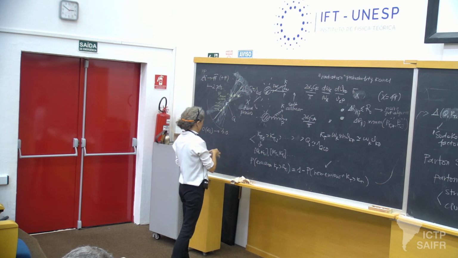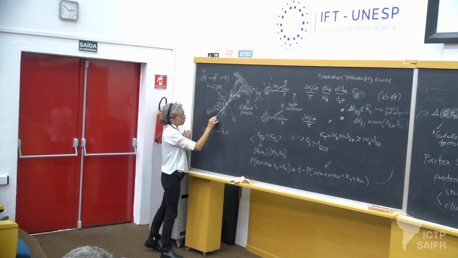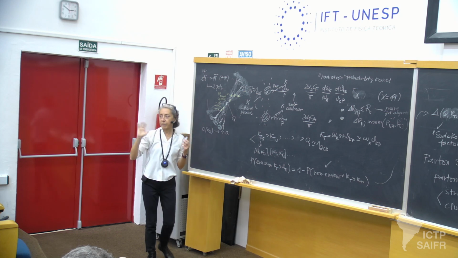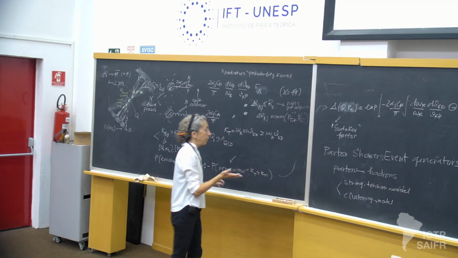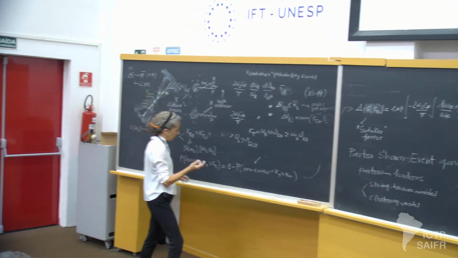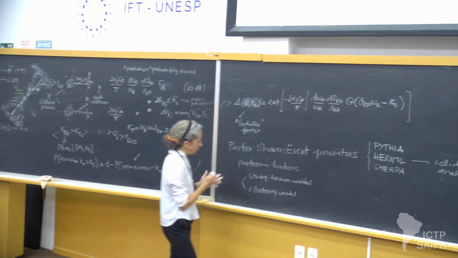In the other case, you have an algorithm. In the clustering case, let's do it on this side. You make sure that you split all your gluons into quarks, because quarks have color and anti-color. And then you combine pairs of quarks and anti-quarks into hadrons. This is really a very, very vanilla kind of explanation, or no explanation at all, but just to tell you that there are algorithms that map partons into hadrons.